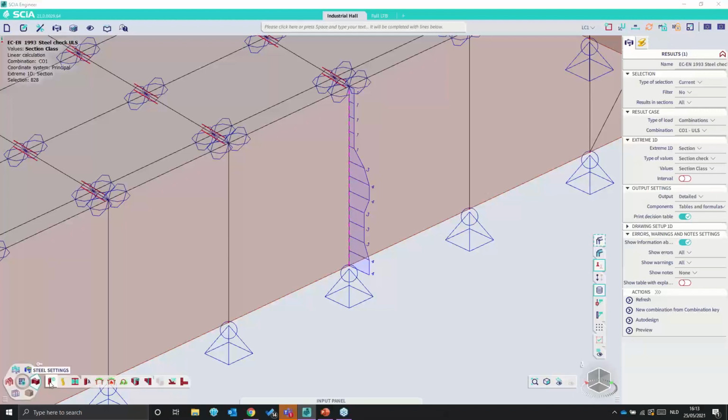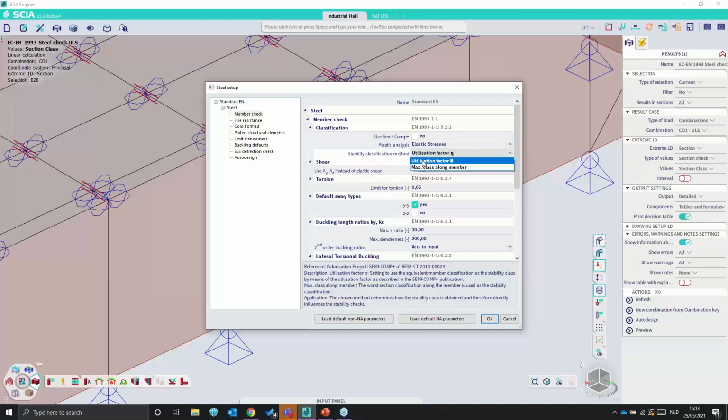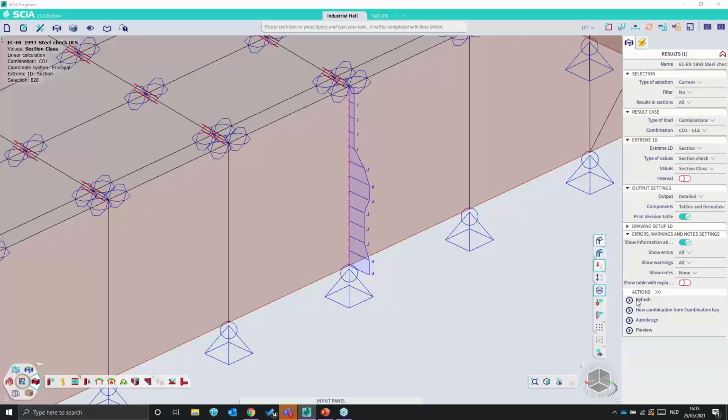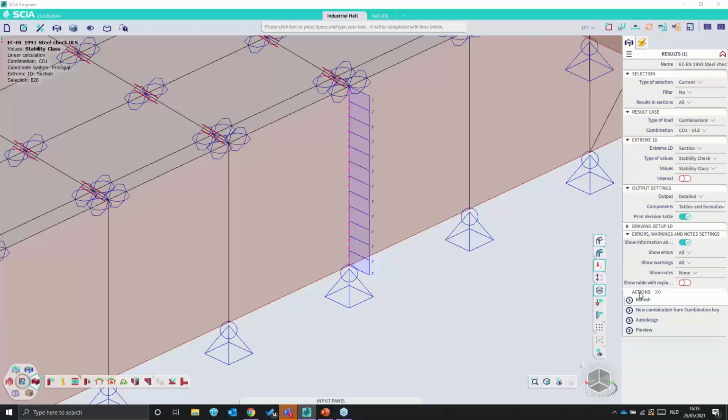Okay, so if I now go to my steel settings and I change the classification method to the utilization factor, I will first have a look at what stability class will be used. And of course, it will be the class 1, the class of this highest section.